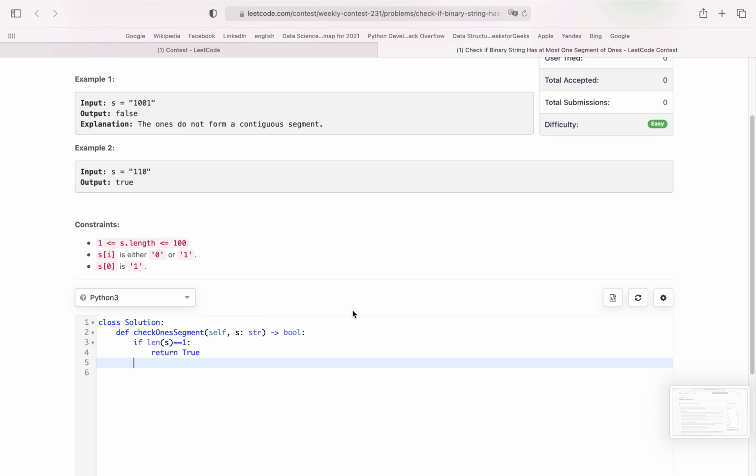So for the other numbers, if there is a 0, we make a variable, let's call it ok, and set it to true, and we go through the list. If 0, then we change it to false.